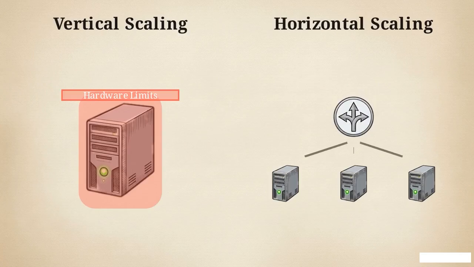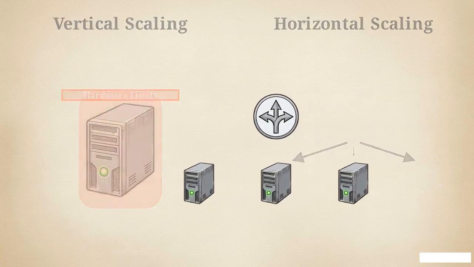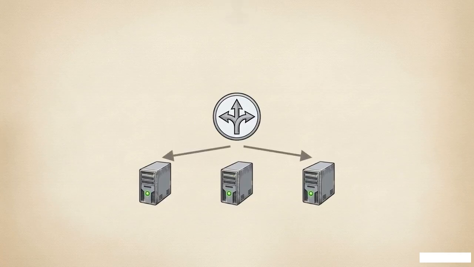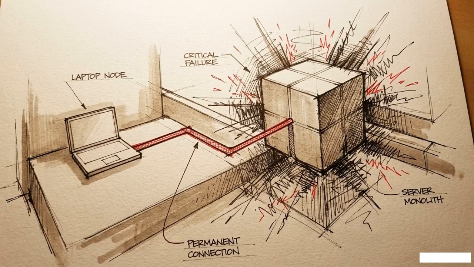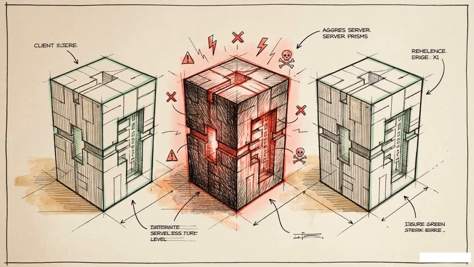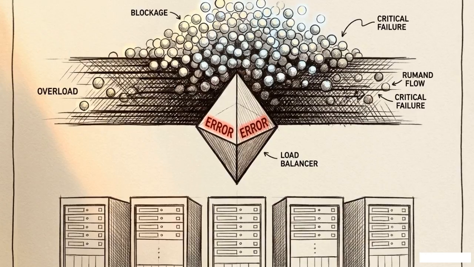Because vertical scaling has hardware limits, we add a load balancer to distribute requests. But this creates a hazard if the architecture is stateful. If a web server remembers a user's session data, that user is permanently locked to that specific server. If it crashes, the user drops offline. Stateful routing traps users, creates uneven traffic loads, and prevents safe scaling.